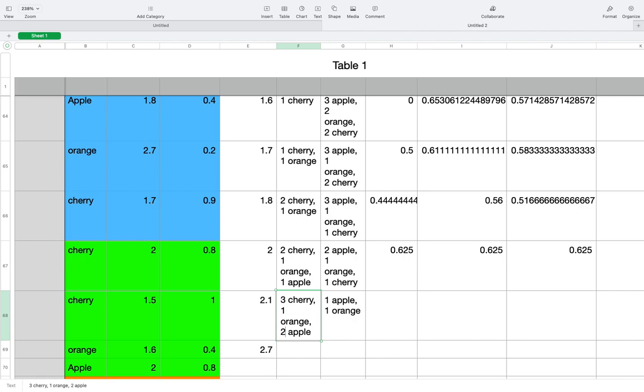So 3 cherries, 1 orange, and 2 apples. All right. And this one basically becomes 3 divided by 6, 1 divided by 6, 2 divided by 6.